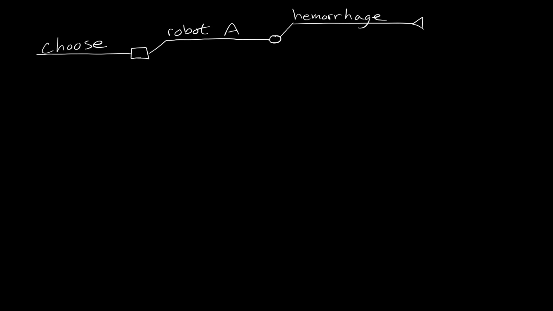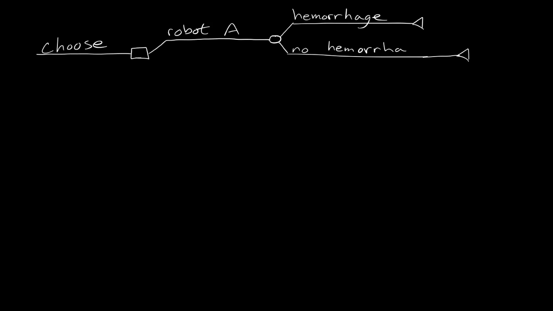Now I'm going to draw the top half of the decision tree for the robotic surgery study. So we're choosing between two robots, robot A and B in this example. I'm going to show each robot separately just so I can work through the math more easily and show you how it gets a single cost and a single quality for each of the two robots in the study.